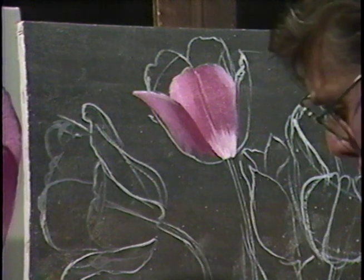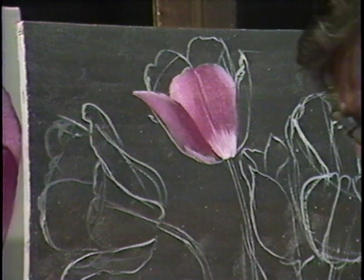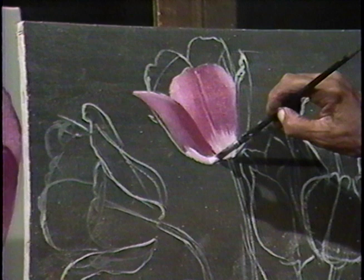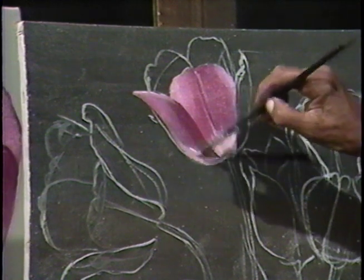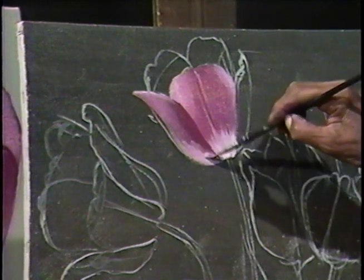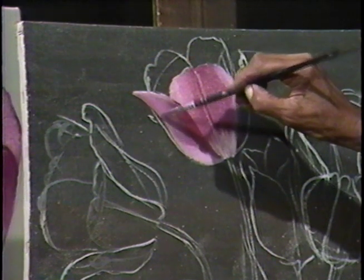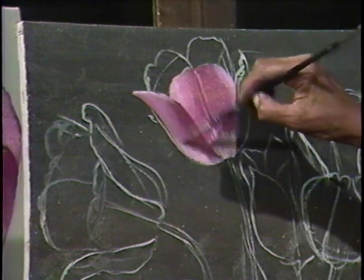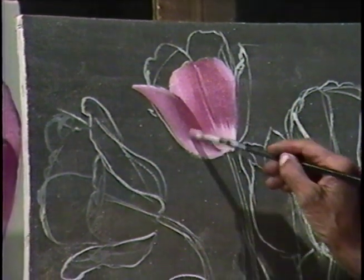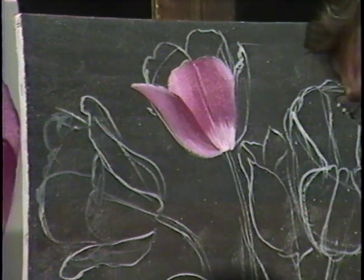There are other flowers that don't require this kind of picking apart. But when you have something as definite as a 6-petaled flower that is doing a particular thing at the moment that you're looking at it, then you must take it step by step. With lilac, or with multiple blooms, such as cherry blossoms or prune blossoms, or well, lilac more than anything because it's just come out, then you deal with it in masses. The flowers are in clusters, and then you must deal with it in masses.